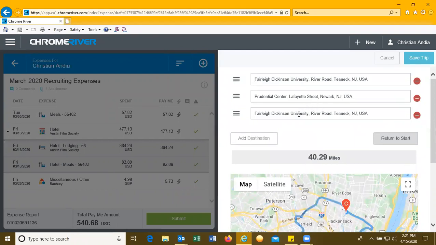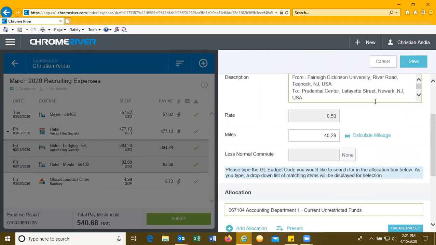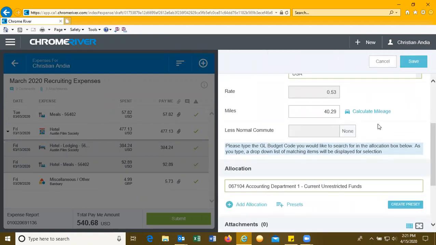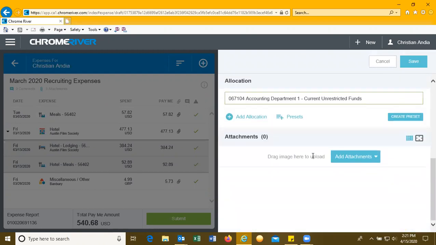Now here I have it because it's in my history, but you can always type in the actual address you left from to the actual address, or place if it's a big place or popular, it would pop up, but you can always search. For me, it's already there because it's in my history. So just click Save Trip. The allocation is correct.